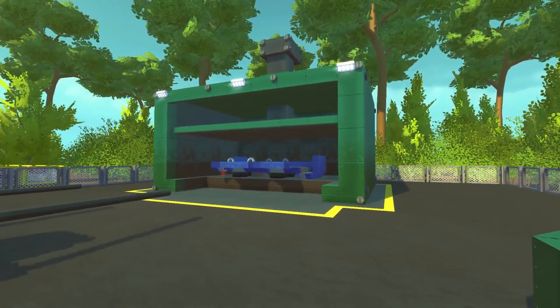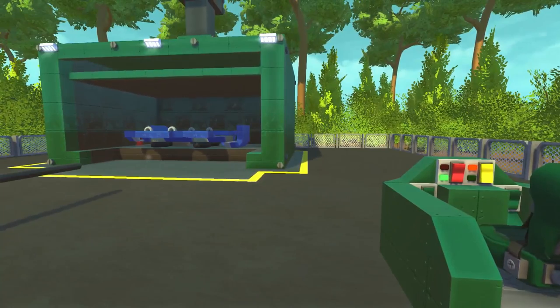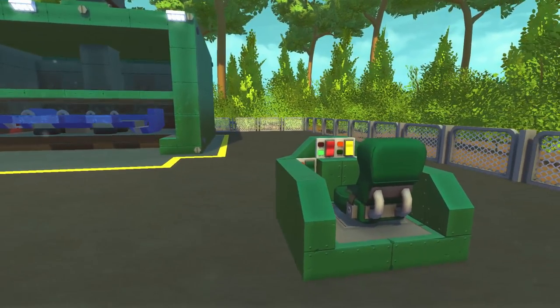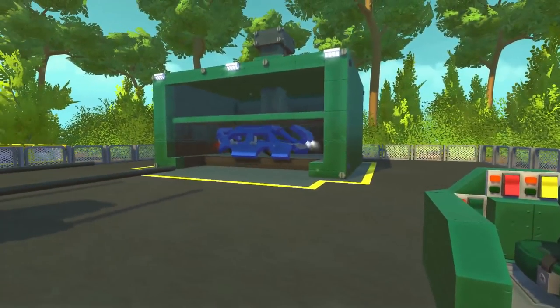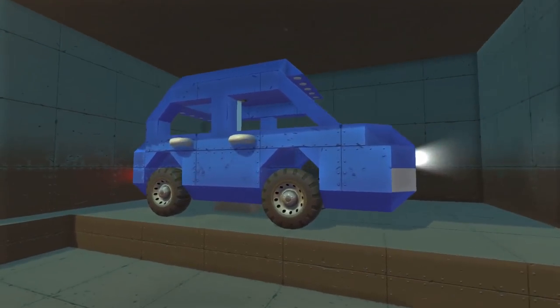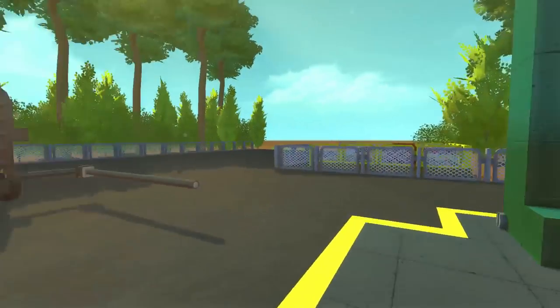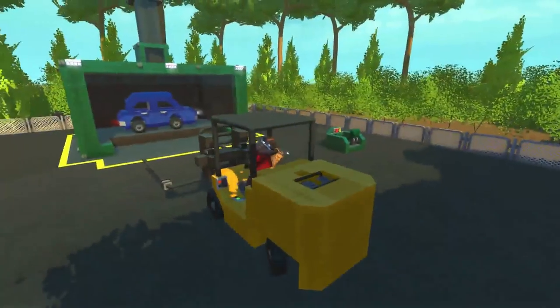So we can actually lift it up, obviously, like we were doing before. And we can actually push it back down again. And watch this. So it's going to touch the car, press the switch again, and there we go. Look, we now have a reverse car crusher, guys. We can take crushed cars and turn them into normal cars. Anyway, so that's basically what this car crusher is about, guys.